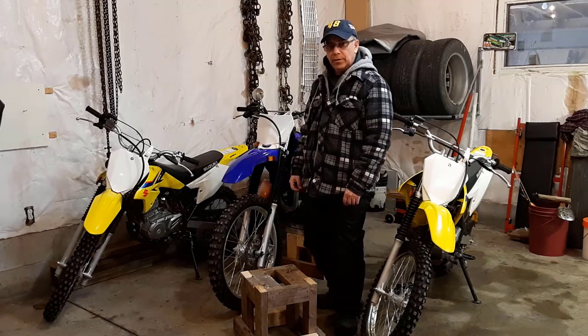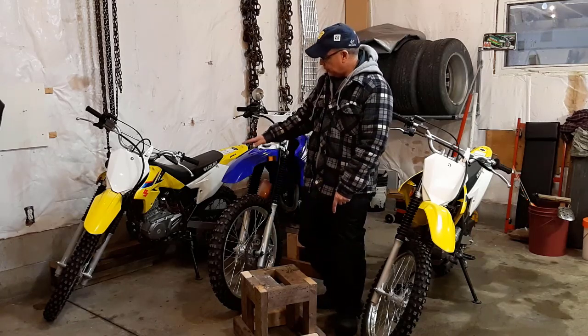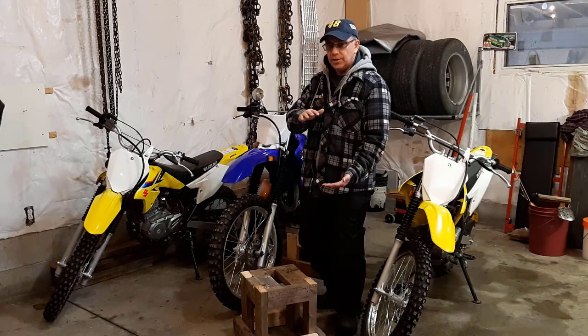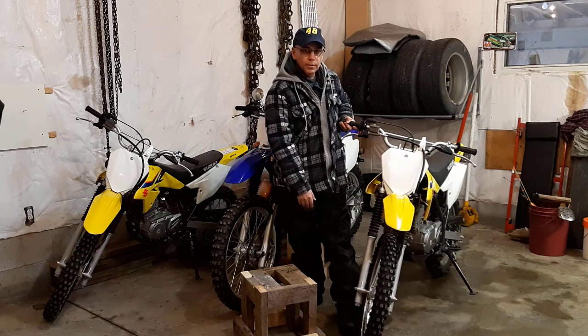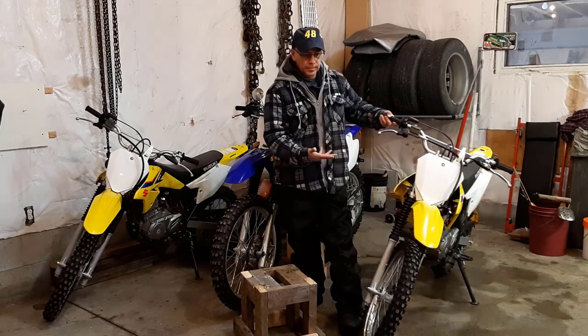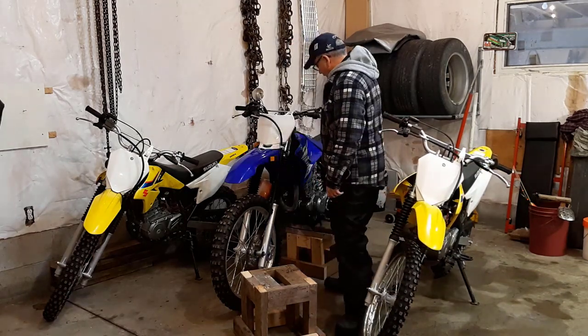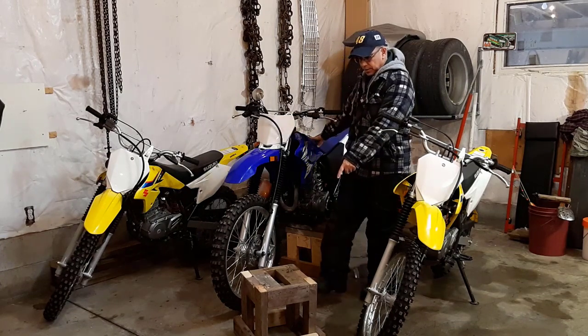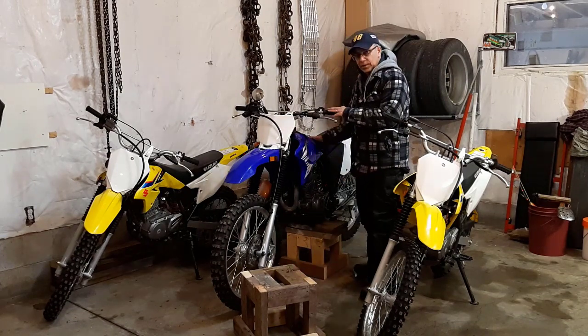So just remember that when you're building your stand, to measure your bike from the ground to the bottom of the bike, get the right distance for your bike, because not all bikes are the same. So for this bike here, it's 11 inches from the ground to the bottom of the frame. That's what this stand here is. It's 11 inches up. This one here's 14. This is a new one for this.